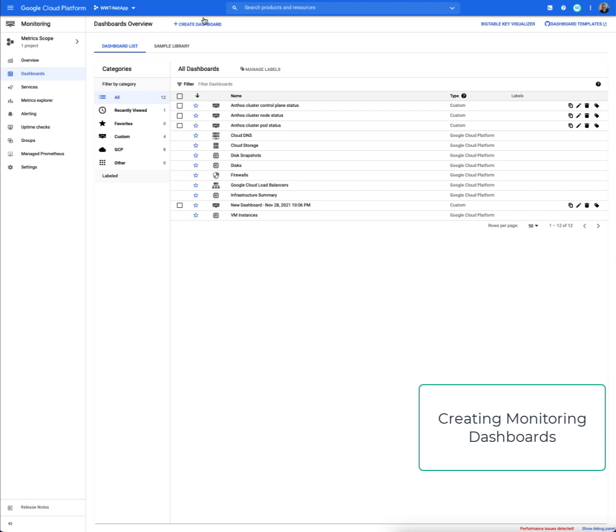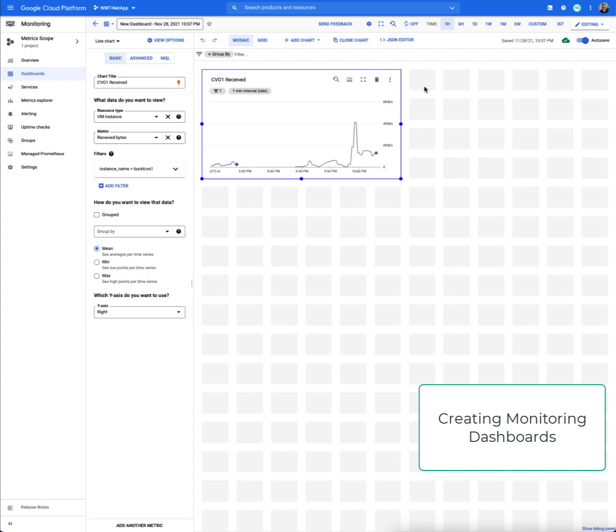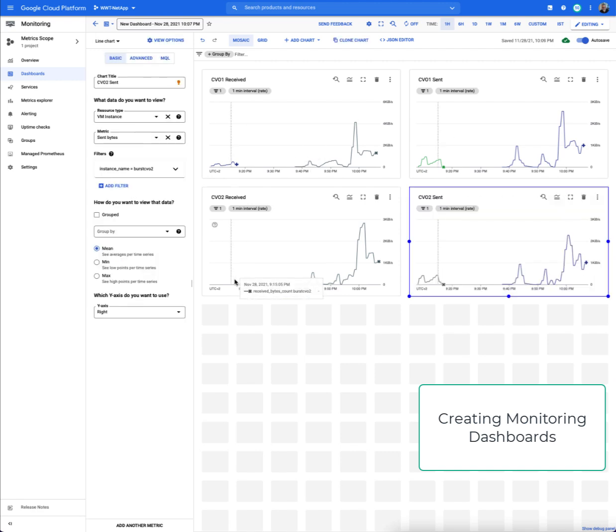While waiting for the SLURM deployment to complete, we are going to create performance dashboards using Google Cloud Monitoring. The goal is to be able to follow the I/O flow during the regression runs and present the NetApp CVO's read and write throughputs.